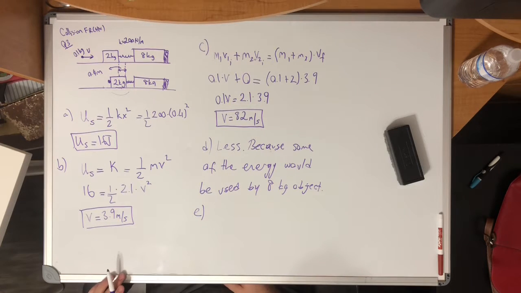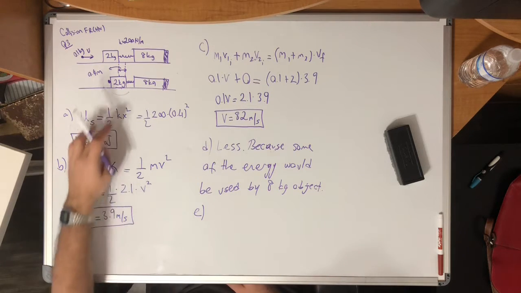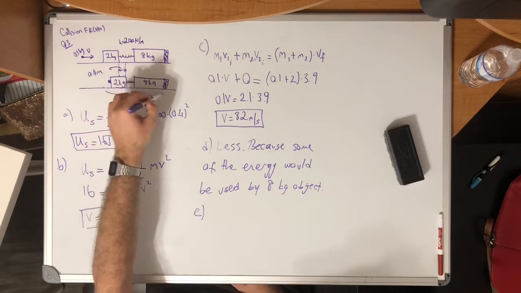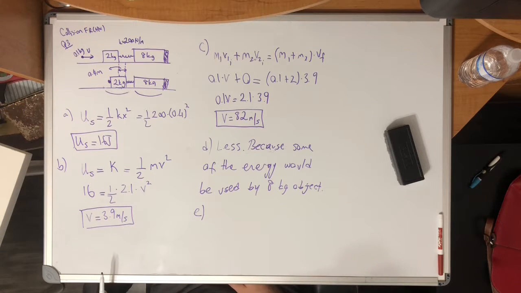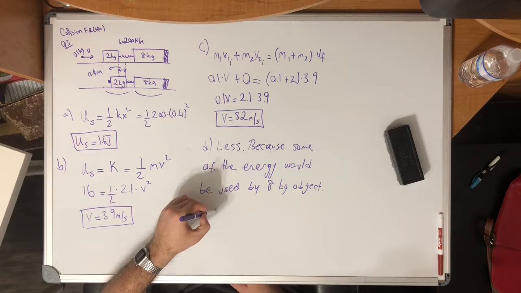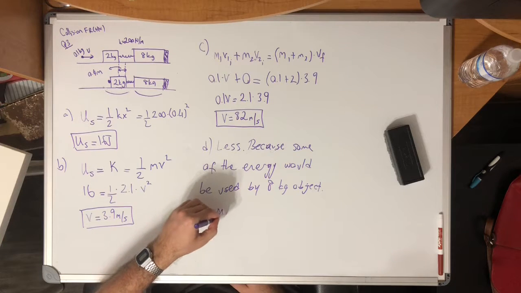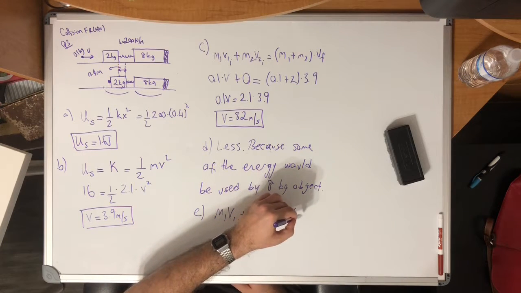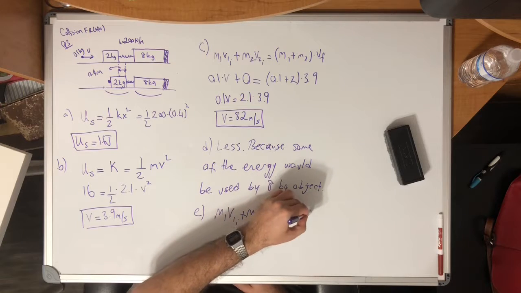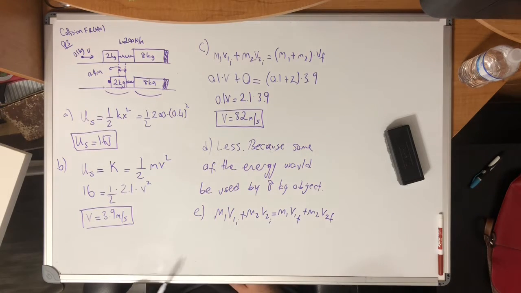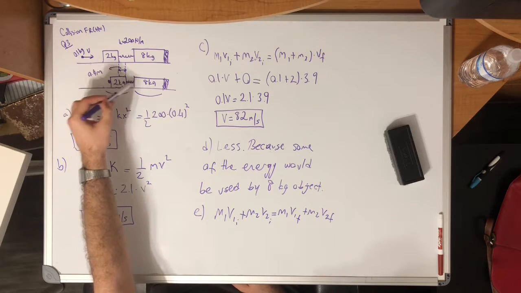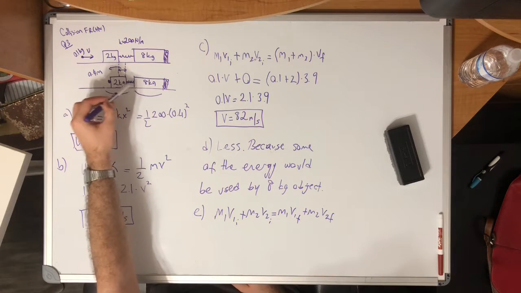In part E, they are asking which equations you would use to find that velocity. So in this case, you're going to have those two objects, initial and final. Initially, M1 V1 initial plus M2 V2 initial equals M1 V1 final plus M2 V2 final. So right now this is going to act like one object because we are trying to figure out what's going to happen to the motion of those two.